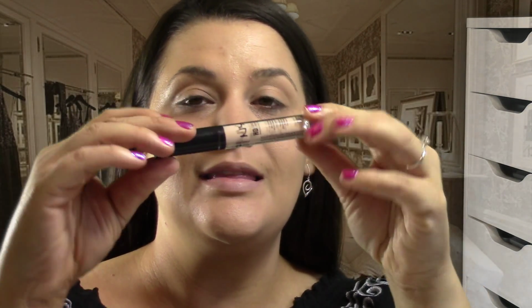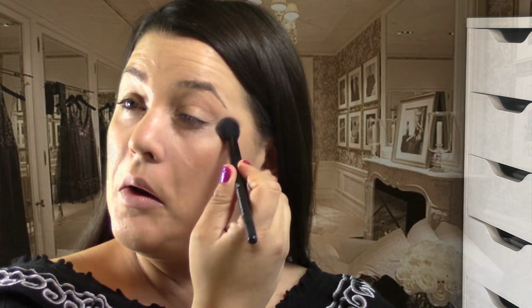Now for concealer, I'm going to be using the NYX HD Concealer, in Light. Maybe a little light for me right now, but I don't need too much since I already did concealer underneath the foundation. And to blend that in, I'm using the e.l.f. Flawless Concealer Brush. I'm just doing tapping, dotting motions because I have concealer under the foundation, I have foundation, and then I have this concealer, so I'm not trying to swipe and take that all away. I'm just dabbing to blend it in. I'm taking it down in a triangle, down the side of the nose, and out to meet the outer part of the eye. Really brightening effect there.